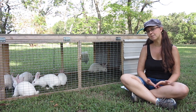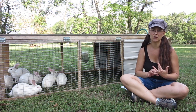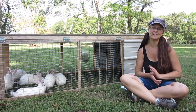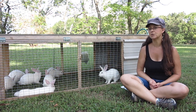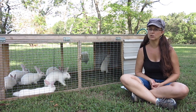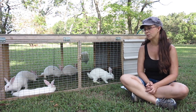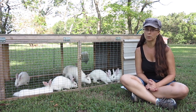The other thing that we feed them on a regular basis is hay, some kind of hay. Hay is good for them. It's a good source of dry fiber for them, which is very important to their digestive tract. If you read a lot about rabbits, you'll find out that the best kind of hay for rabbits in particular is called Timothy hay. You can find Timothy hay at big box stores, pet stores, and things like that. It's harder to find, though, in a feed store environment. I'll tell you that on our homestead, we do not feed Timothy hay. We can only find it at Walmart, and the prices don't work with our budget.